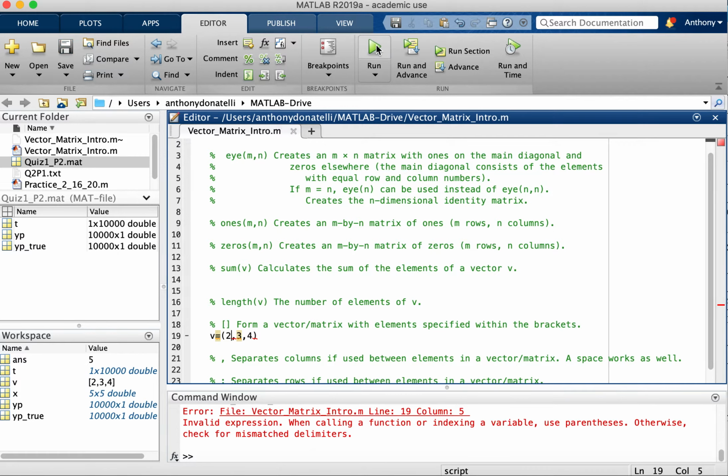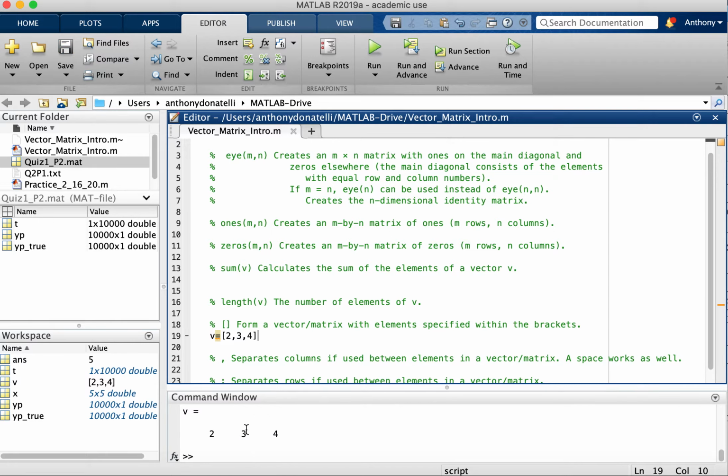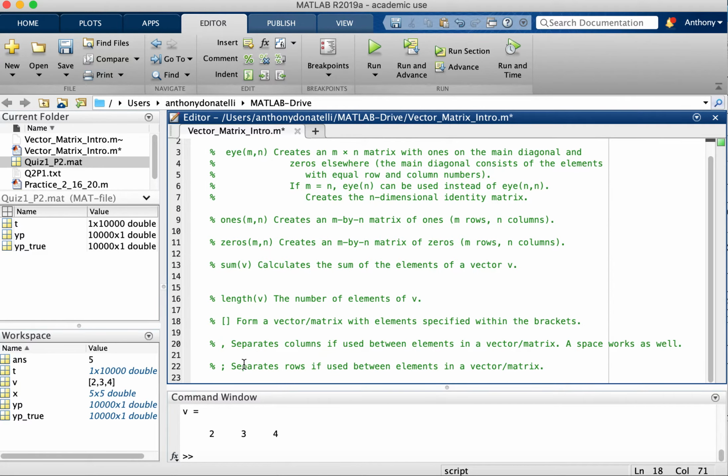And if we try to use parentheses, that doesn't work. You've got to use brackets, and that's something that could trip you up, because you may think that because written notation usually uses parentheses, it would work here. But in MATLAB we want to use brackets to really get across the fact that it's a vector or a matrix. So that's how you would do that.